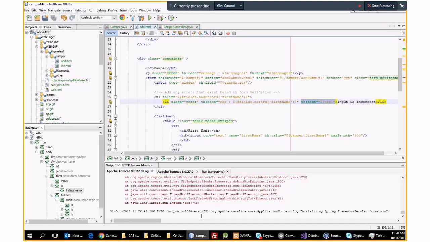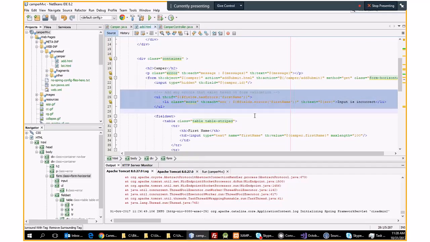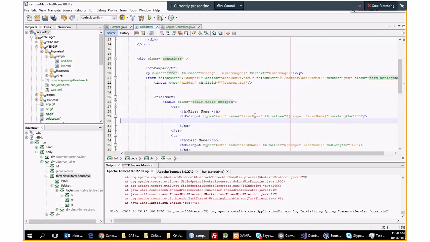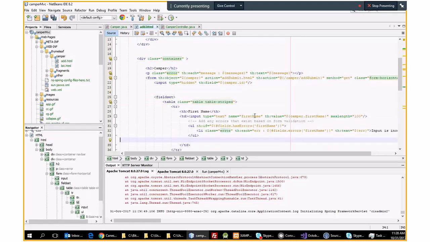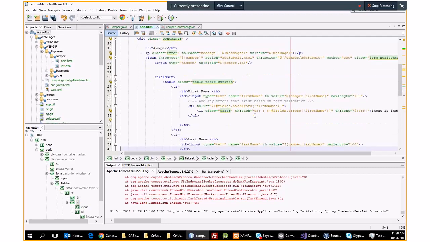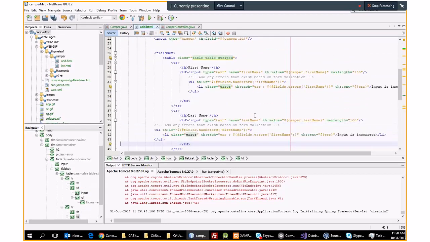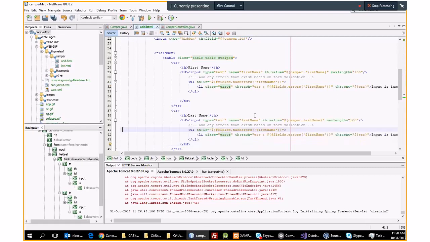So I'm going to modify the view a little bit. These errors are associated with first name, so I might as well put that down with the first name field. Format it. That'll put any errors that are associated with first name with the first name. While I'm at it, ones that are associated with last name down here with the last name.